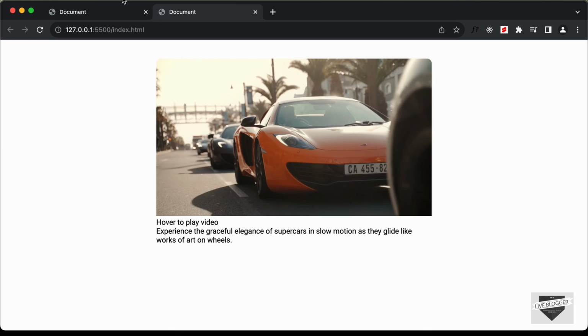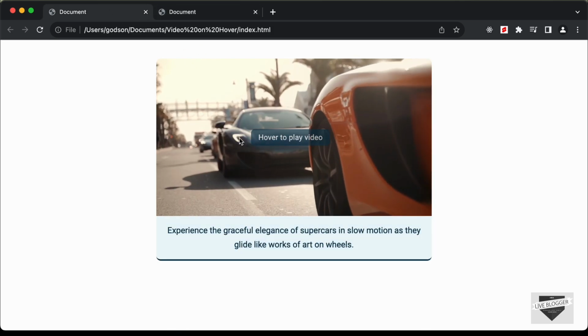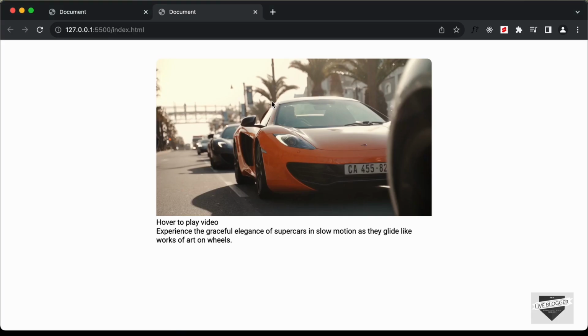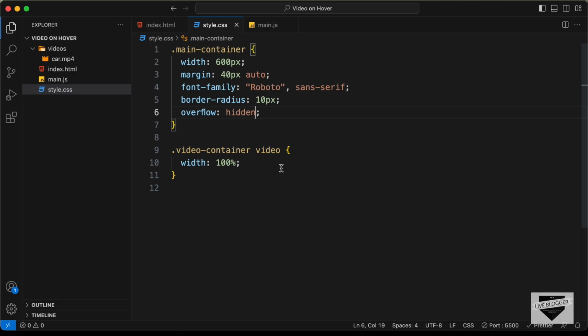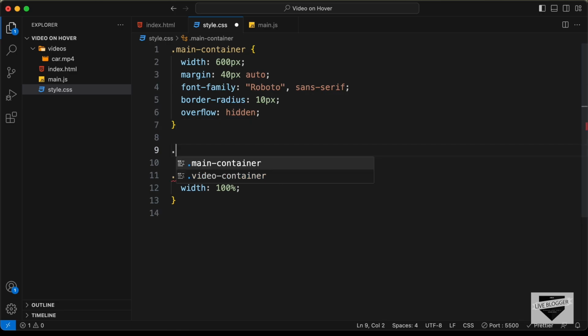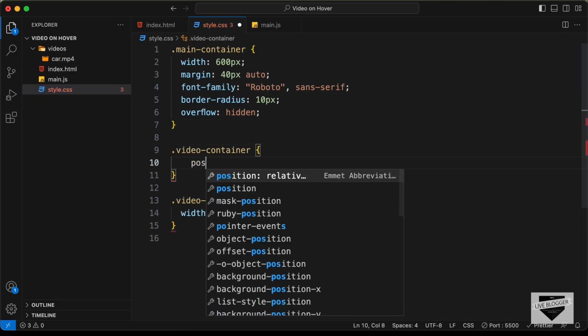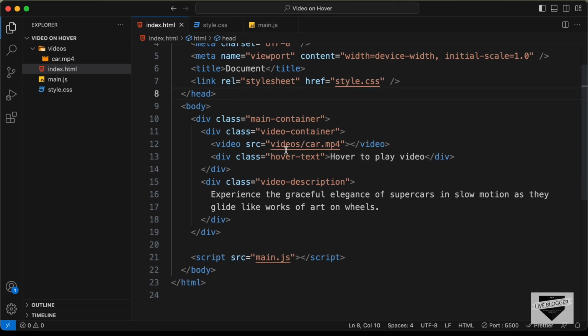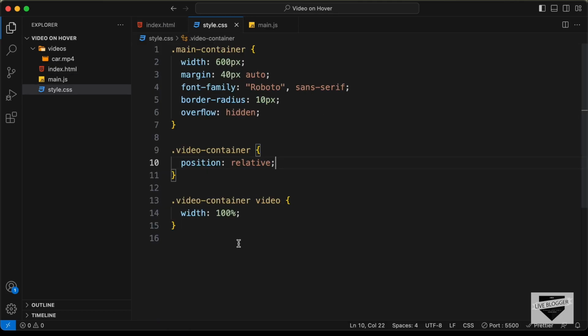Right, now let's style the hover text. So we need to have this hover text element over here. Now we need to position this relative to this video. So let's target the video container. So let's have video container and let's set the position to relative. So in the video container, we can see that we have the video and also this hover text. Now let's target the hover text.